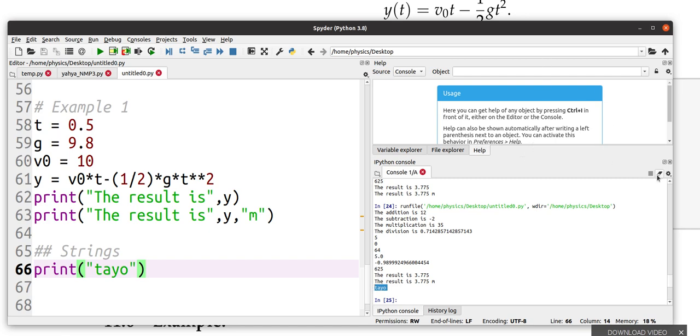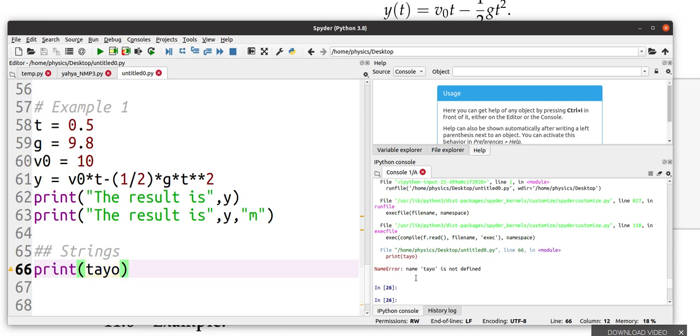Okay, so print tire, Python will recognize that as a string. But if you just say print tire, Python will look at it: is this a string or a number? So if you just run this without putting the string, there will be an error.